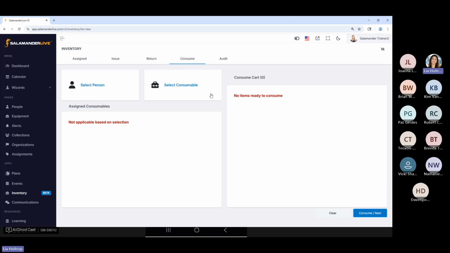Yeah, so consume is only for consumables. The fixed assets, they're on the return side. So it goes back in your hand, and that's where you can change the status depending on the status of that item. Is it in good condition? Is it broken? Do I need to mark it as damaged and out of service? Is it completely missing and I want to mark it as missing, and then investigate to find out where it actually is? So that's the return side for fixed assets, and then for consumables, being able to return the items that have been assigned to that person, whether that's fixed or consumable.